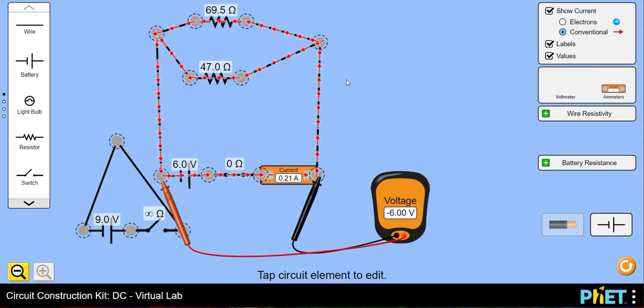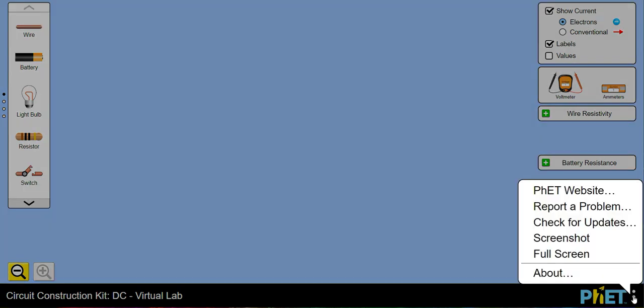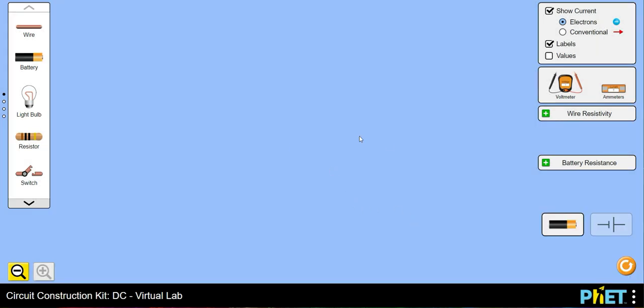And that's it. If you're done, or want at any time to get back to scratch so you can clean the place up, just hit the reset button. And you should occasionally take screenshots of your circuits, and you can put them into your lab report, which of course is a single Word document with Excel tables or whatever you have that you want to show us. And that's it. Good luck with your lab.